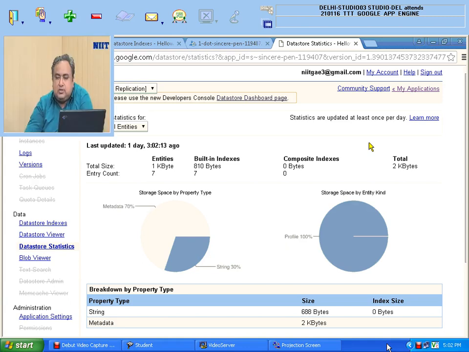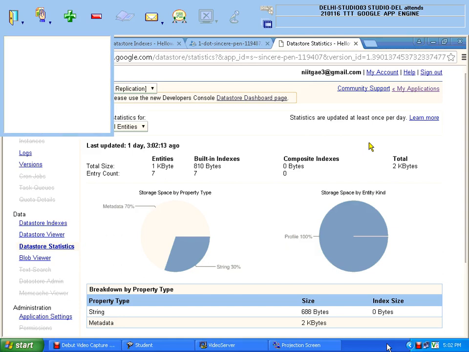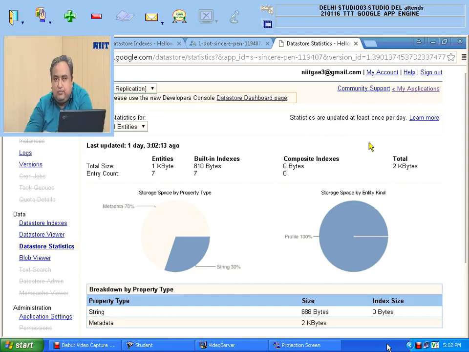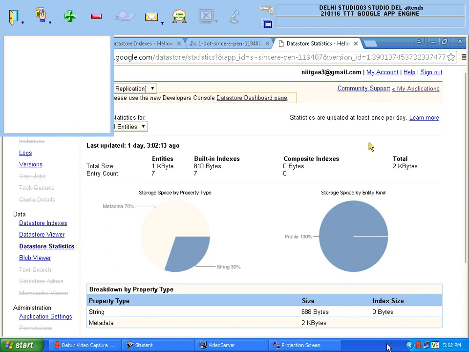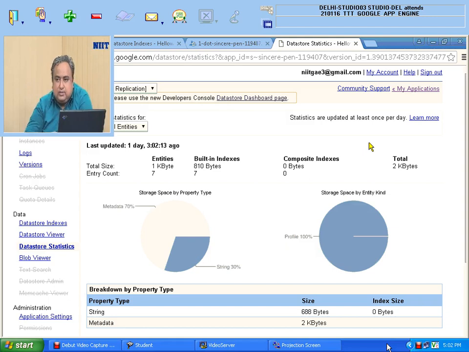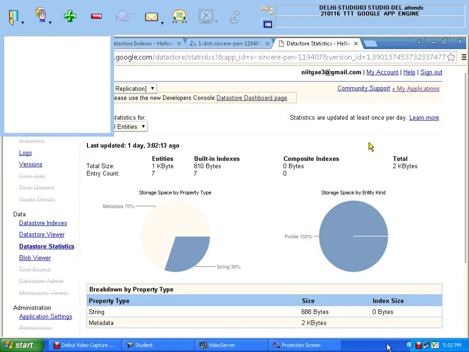So this also shows one more limitation of this thing, that you cannot have a count of records in the table instantly updated, because it uses the concept of eventual consistency. So one strategy is that we rely on the data store statistics for knowing how much data and space we are using.